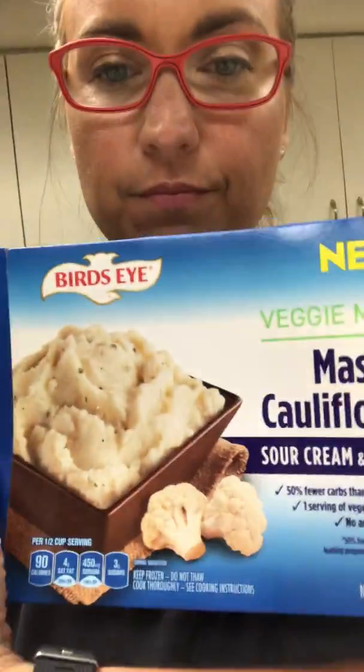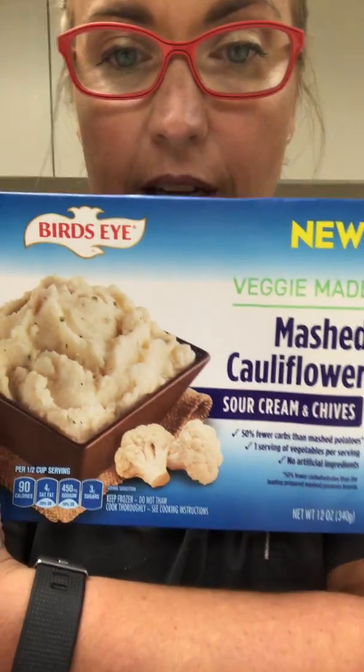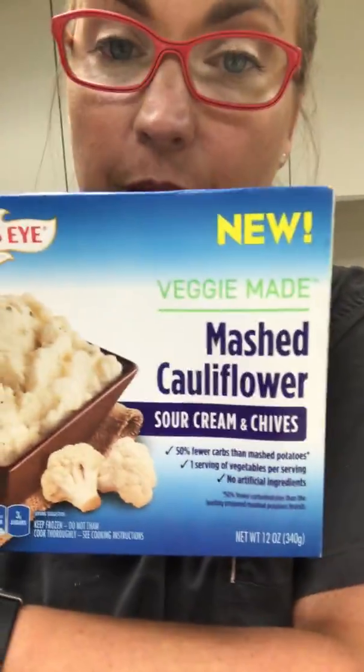I wanted to show you guys something else that I was gonna have for lunch today. So it's mashed cauliflower with sour cream and chives. So this one right here, if you went shopping with me, you've seen it before. It's delicious. It's so good, and you can't beat it.